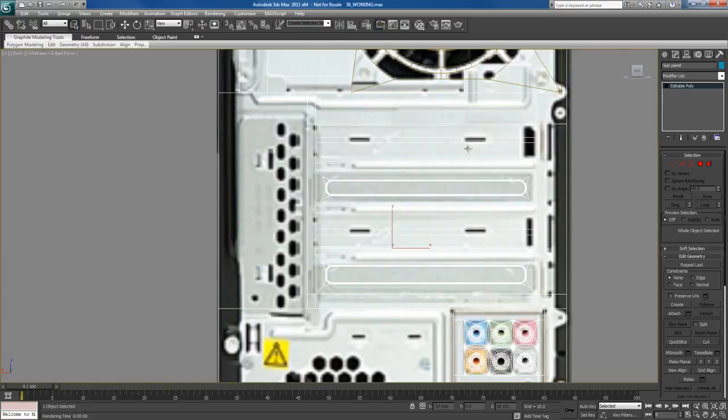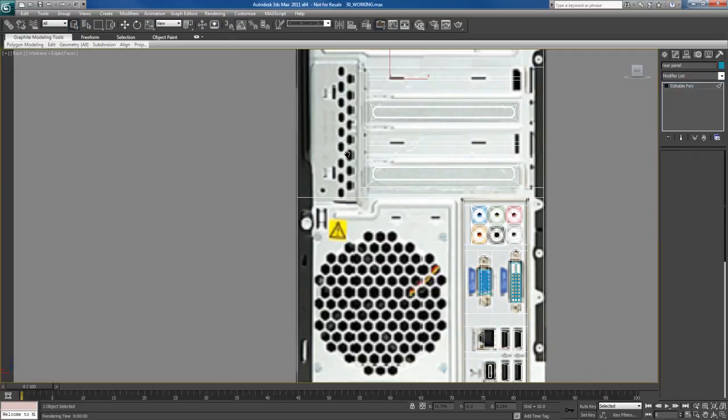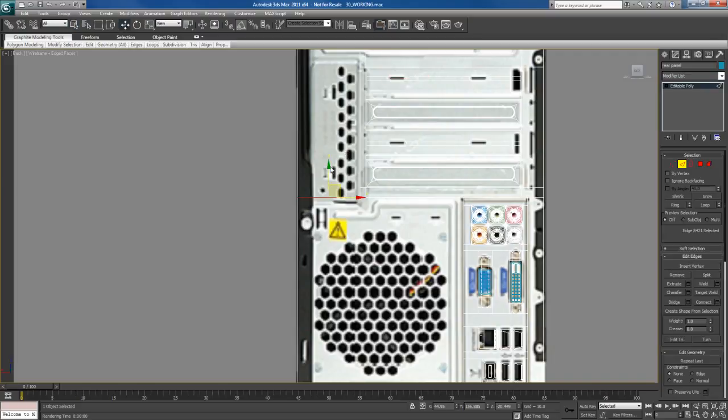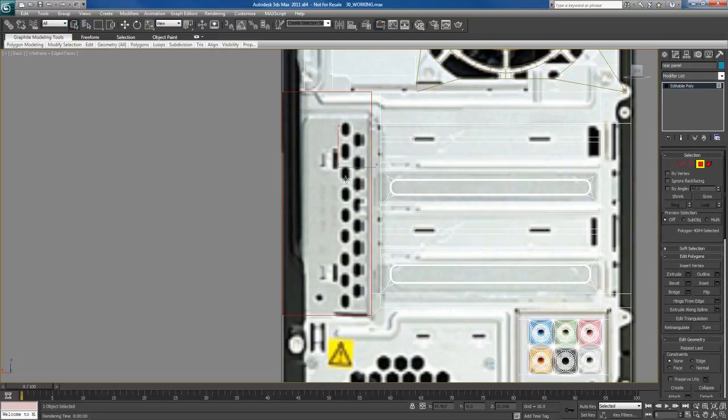Let's just continue here. What I'm going to be doing is this sort of vertical air vent over here inside. I'm going to go to edge mode. I'm going to take this edge down here, and I'm going to move it a little bit down just so it matches up better with that object. And what I'm going to do is take this polygon right here.